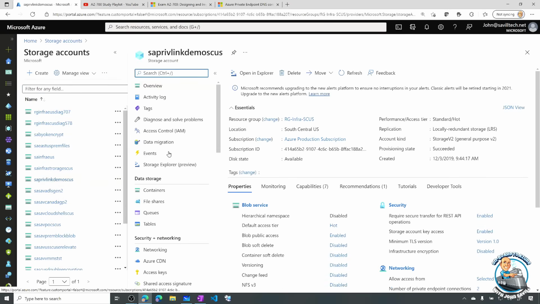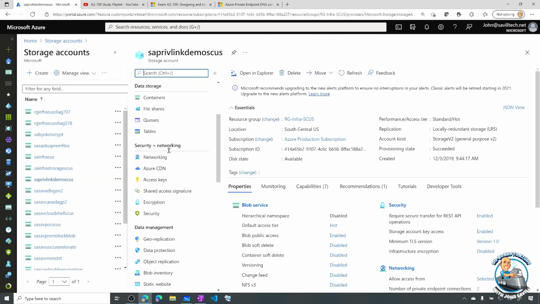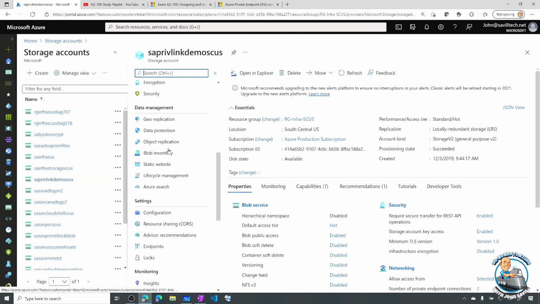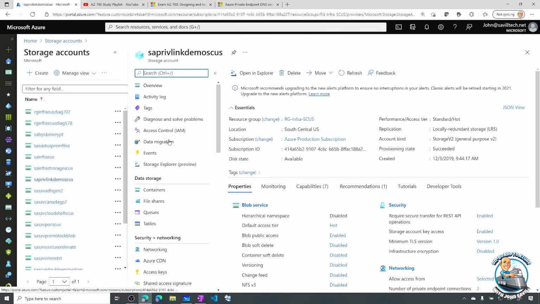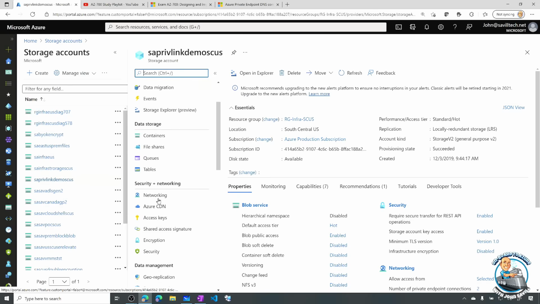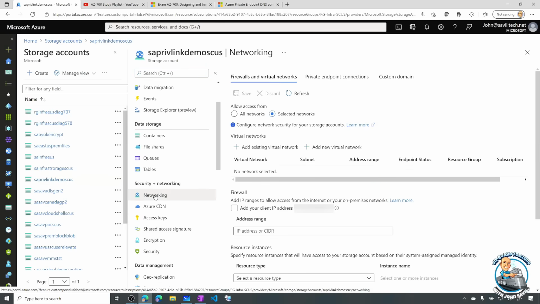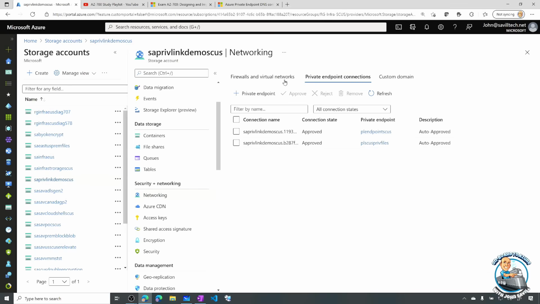And what we can see is on this, I have a whole bunch of those private endpoints I've added. But what I'm looking for, this is networking. There's those firewall things I could add, but I've got my private endpoint connections.